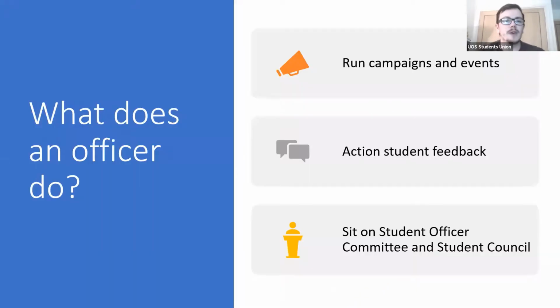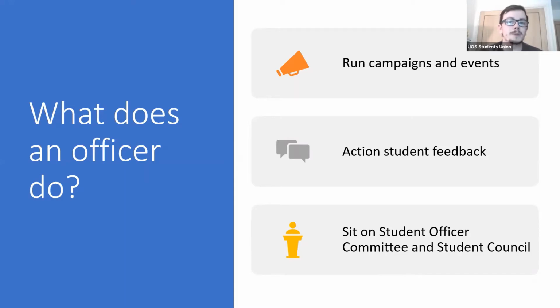Loads up for grabs. In summary, basically, what all officers have in common is that they'll run campaigns and events with the support of the SU. So we'll have a budget, a pot of money that you can put in to run those events. And obviously, as a staff team, we'll support you with running those events and those campaigns.